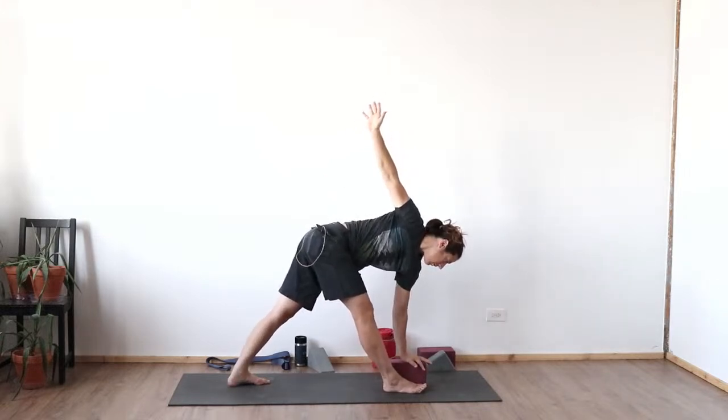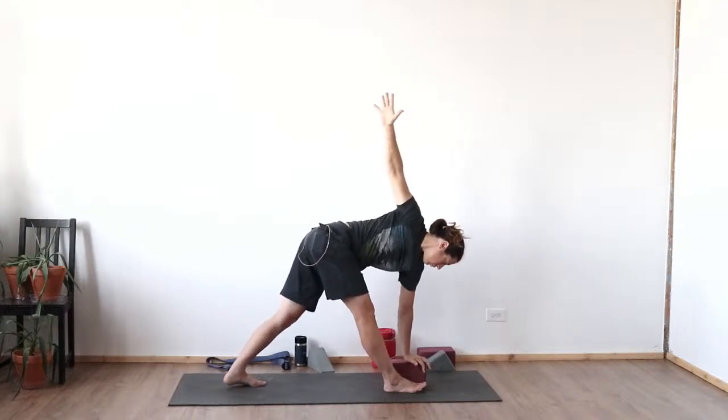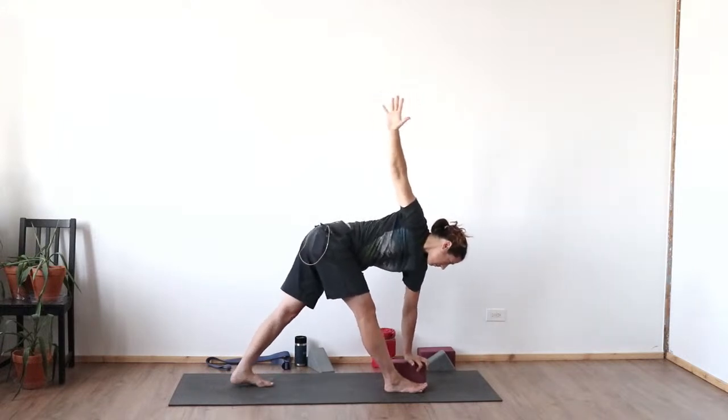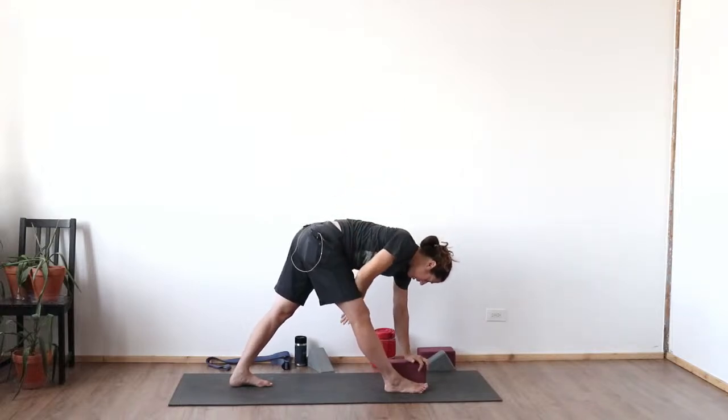I'll say it all again. This is my right foot forward. My left hand is down on the ground. My right arm reaches toward the sky. Straight-legged stance. My left foot is pointed about 11 o'clock, if there was a clock on the floor. It's turned out just a little bit.